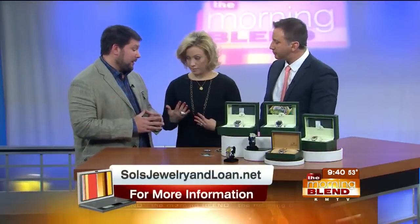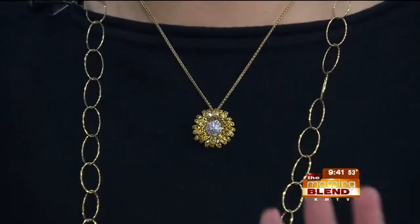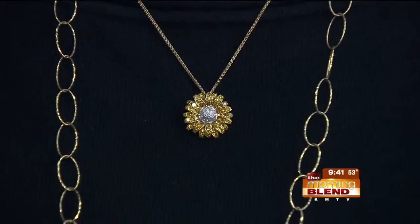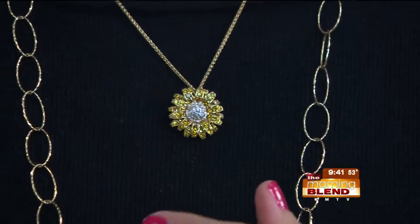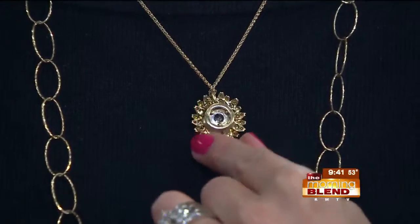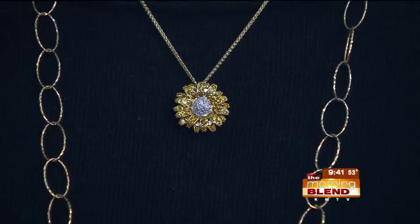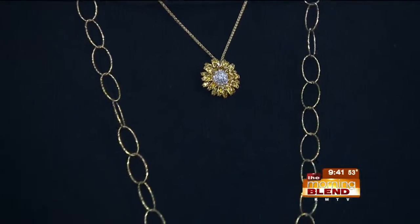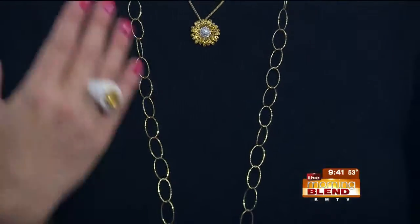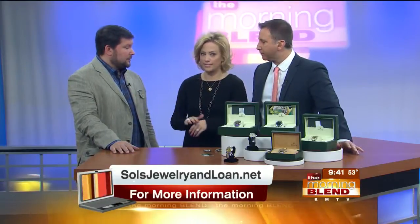So, John, we only have about a minute, and I want to give some love to the pendant I've been wearing. It is gorgeous, and I think the prettiest piece of floral-inspired jewelry I've ever seen. It really is, and like we talked about last week, there's over 3.5 carats worth of diamonds there, yellow and white diamonds. They just really come off in the light in the studio. It's amazing how it does look on TV. It looks the same in real life. I think there's a little more detail in real life that you can't really tell on television. What I wanted to show is it's layered too, so that if a gal was interested, of course you can imagine what it looks like on its own, but don't hesitate to layer it up.